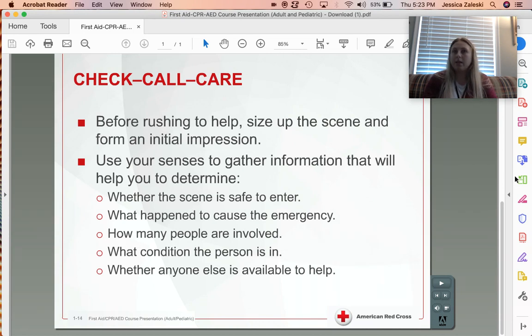If you come across somebody laying on the ground on the side of the road, that's not normal — we can determine that an emergency exists. Is there traffic? Could someone not see you? Also, how did they get there? Were they hit by a car, electrocuted by a downed power line, shot, or stabbed? You need to look around and see if there are any dangers that caused them to be in that position that could ultimately happen to you. You can't help anybody if you yourself are injured.